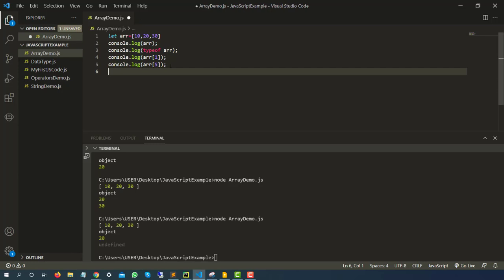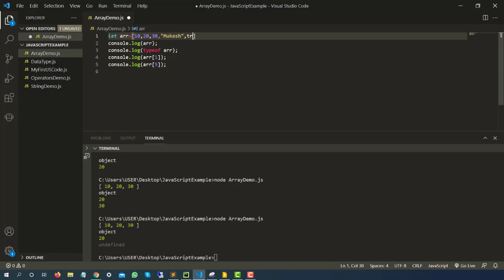Now, is it mandatory that we can only pass numbers? No, I can pass string, I can pass boolean, I can also pass undefined and null as well, which I'm not going to do as of now. So if I print this time, you will see this time my array has 5 values, and this is a string and this is a boolean.